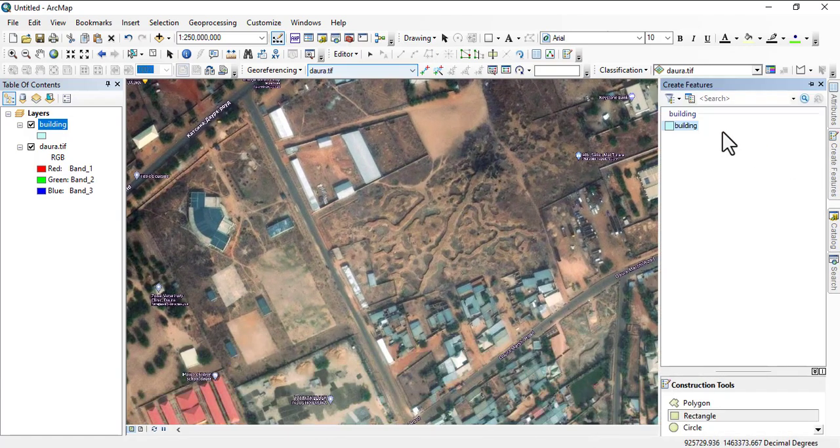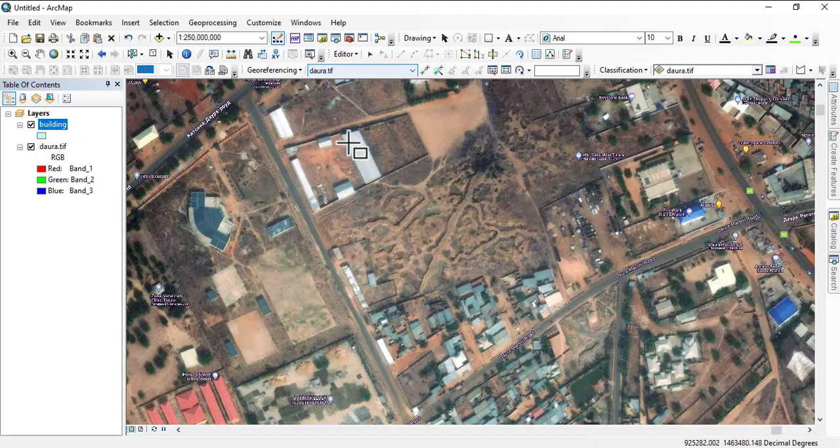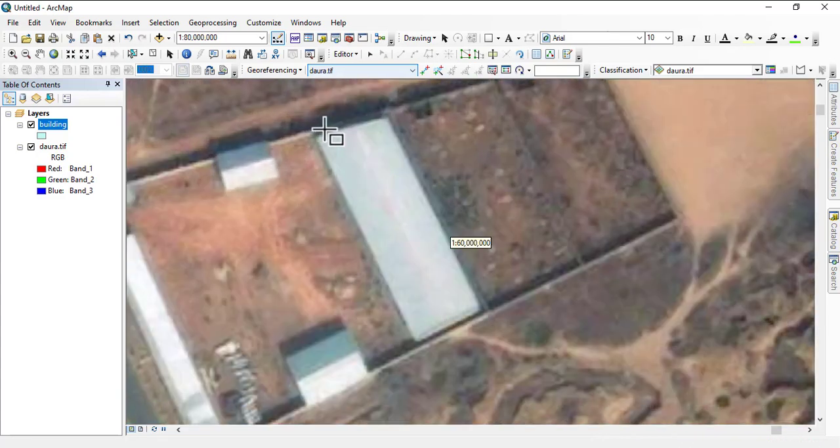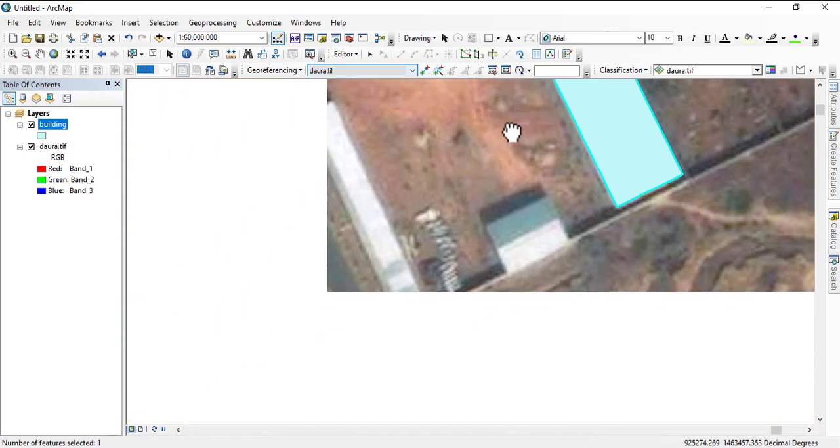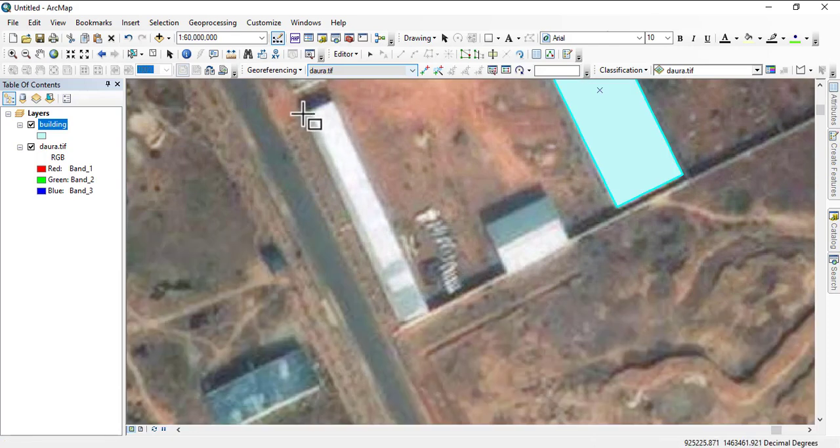So we need to just click on the building and then click on the rectangle tool. Once you've done that, you see that the plus sign here has a rectangle attached to it. So what you need to do in this folder, you click on this side one, click the second one, and then you drag. So it's going to align completely as a polygon. You also need to take care of the selection so that it does not go wild.